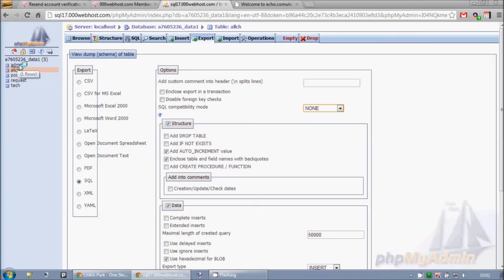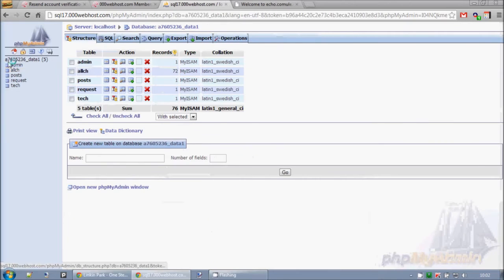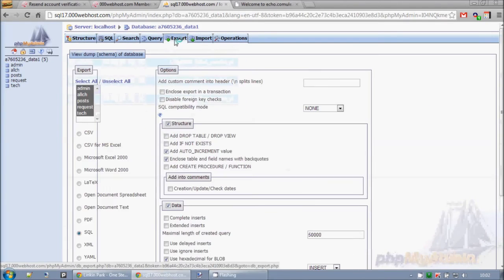If you wanted to export one of them, you click on the one database you're on, then the table, and then export on that one. But if you want to export all of them, make sure you click on that bit up there and go export. I think the arrows are the wrong way around, in my opinion. They always have been. It will have select or unselect. You can unselect them or select all, and then it will give you the selected file type again, which is MySQL .sql.